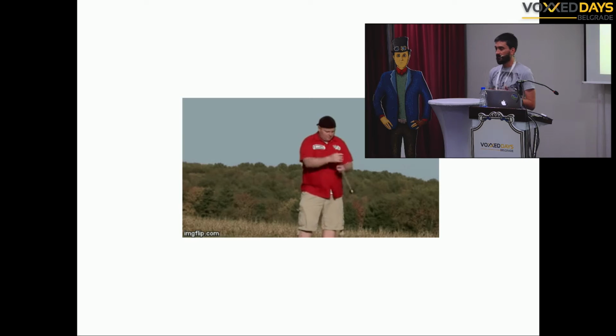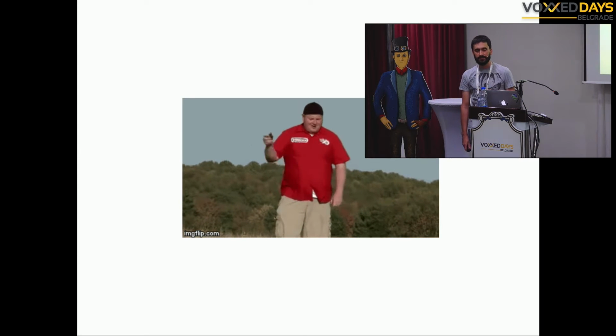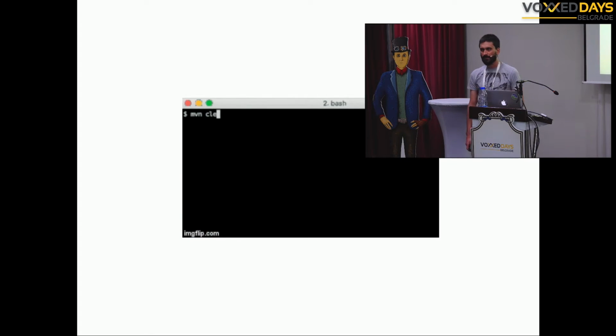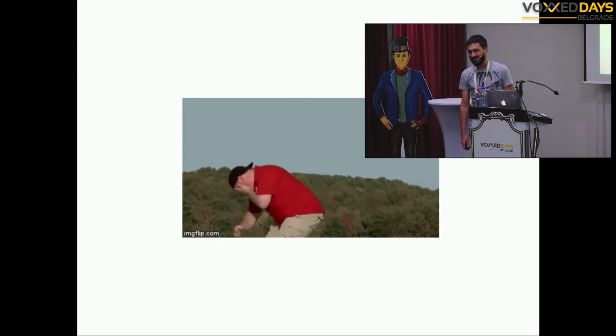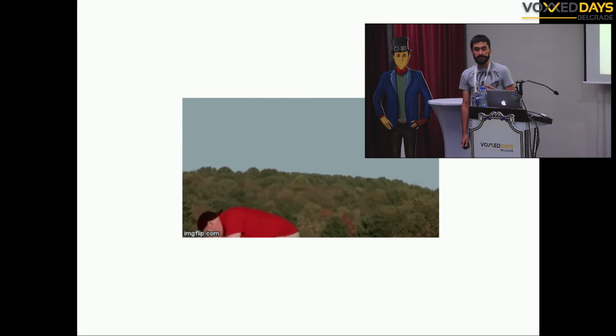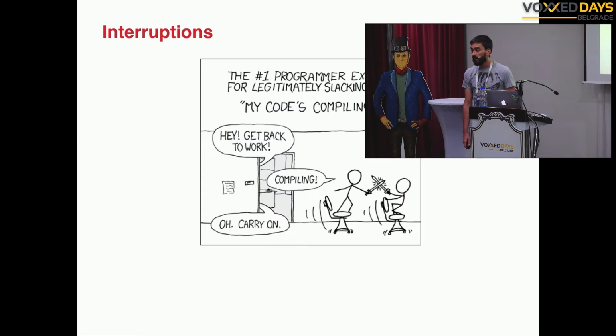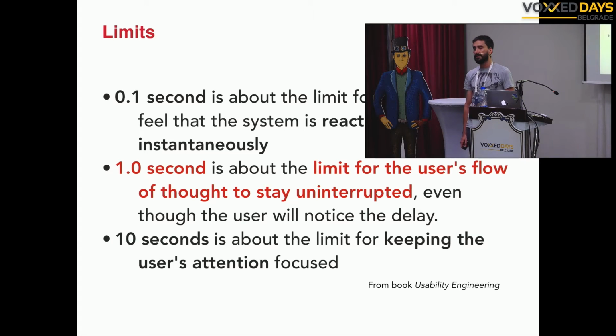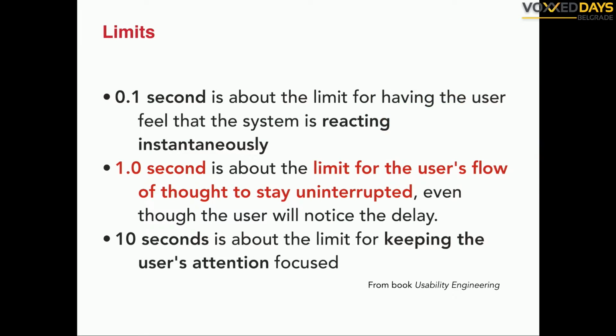But we all know it. You are there in the flow doing your tips and tricks, and then, oh, you need to build something. And what happens? That's how little it takes to get you out of the flow. And we, middleware developers, we are experts at this, right? We even have comics about it. And we are so used to it that we think it's part of the job to wait for the compiler. But if we look at what usability experts say, they say that your feedback loop should be 1 second or less, right? Without that 1 second, you lose your train of thought.